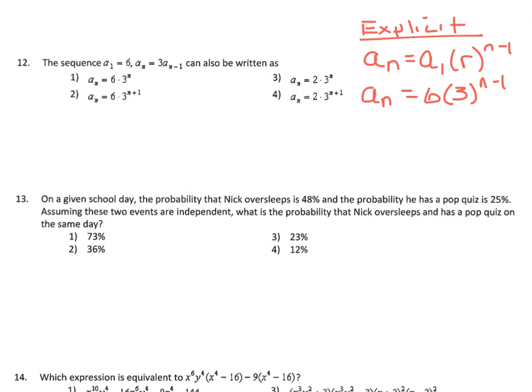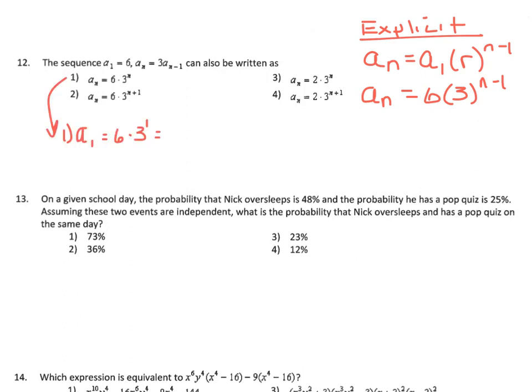Now, if we look at our answer choices, this answer choice is not here. There are things that kind of look like it, but that's not exactly there. So now we've got to come up with a plan B. I honestly think the easiest way to do this question is this: if they're telling us a sub 1 equals 6, that means the first term equals 6. If we replace n in each of the answer choices with a 1, the value of that expression should equal 6. Okay, so let's try this out.